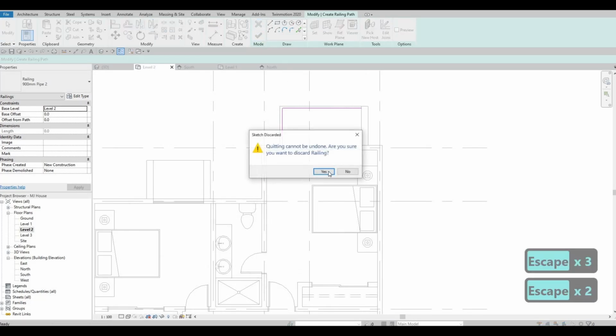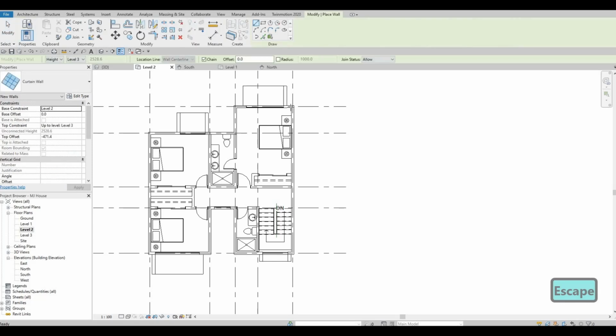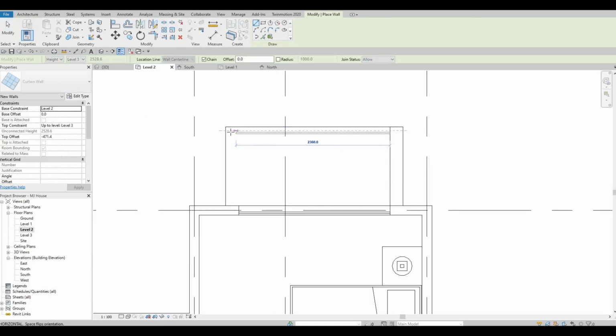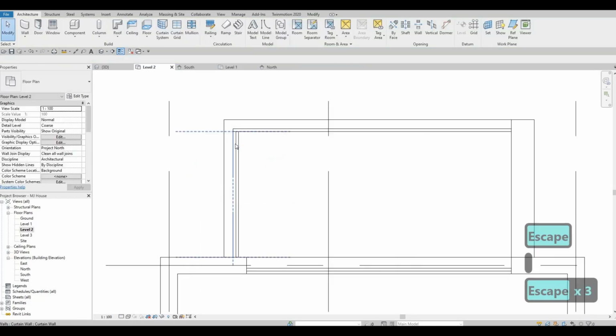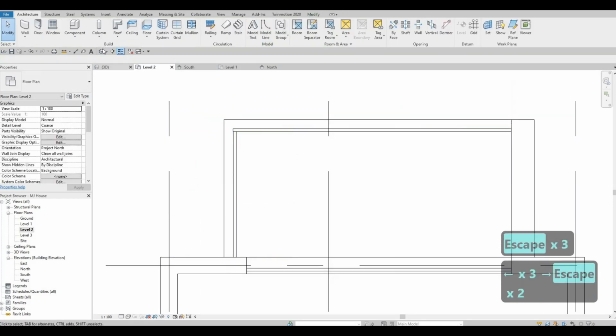I'm just going to discard this. I think that's much better. So I'm gonna use curtain wall instead, and then just add curtain wall right here, similar to that. And then we could just move it somewhere like that.